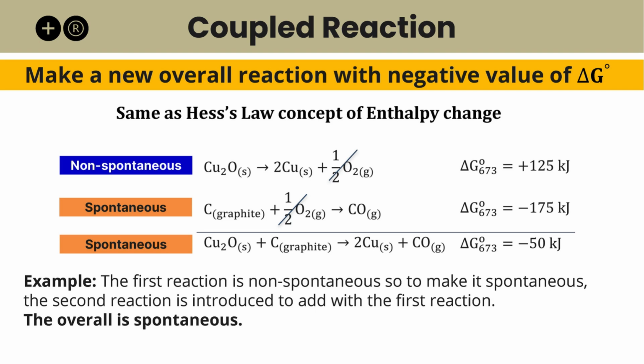So you link them together somehow. Mechanistically, yeah. So they happen together. If the negative delta G of the spontaneous driver reaction is larger in magnitude than the positive delta G of the reaction you want to run, then the overall delta G for the combined coupled process will be negative. Exactly. The overall process becomes spontaneous.